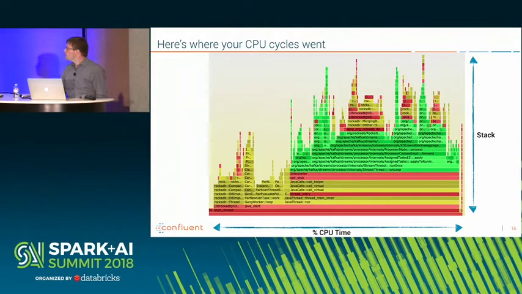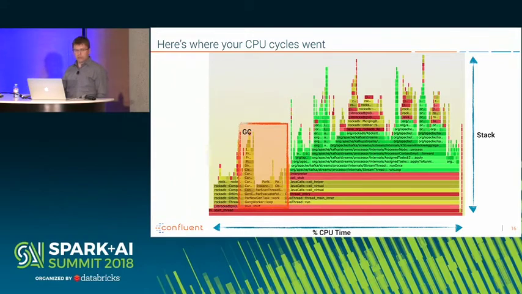And you can actually tell a lot of information from this chart once you learn how to read it. The first thing we notice is that we're spending roughly 20% of the time doing garbage collection. And this is a chart that was taken from an in-house application that we built that does some pretty heavy stream processing and also uses the RocksDB library to do some stateful processing. And I'll walk through all the pieces we can identify.